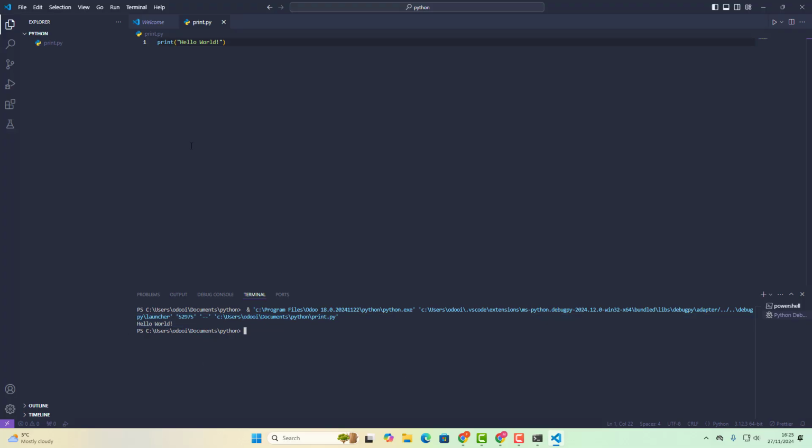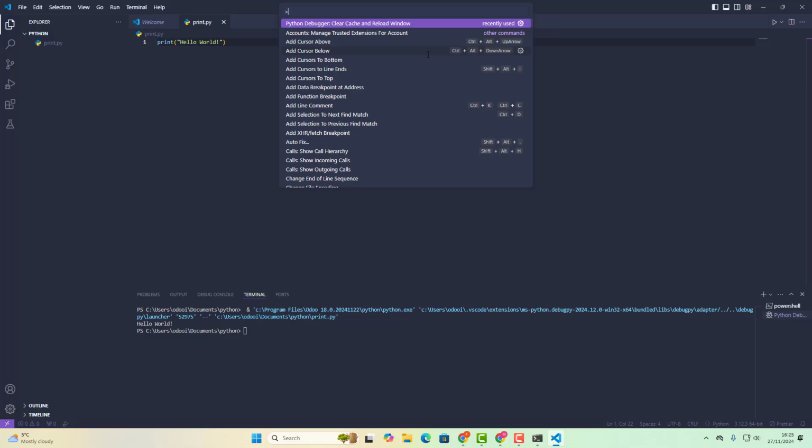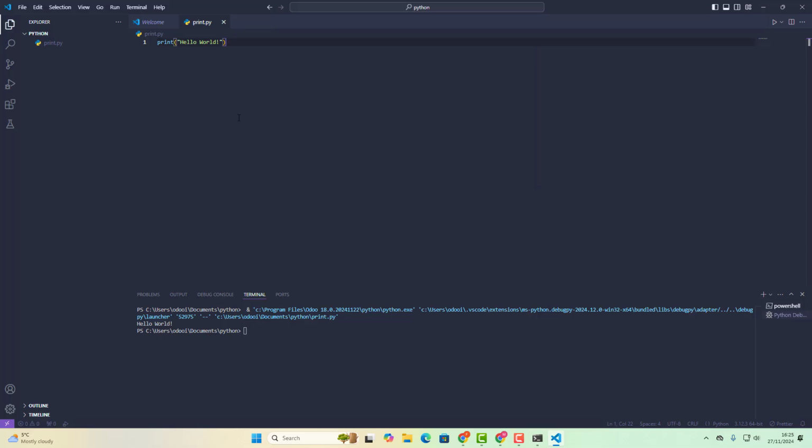Because it's a new installation, maybe it will open this window and ask you for a Python debugger. You click that and choose the Python which it shows you automatically, and after that you will be able to run your Python programs.